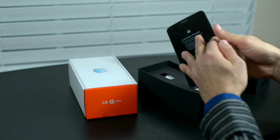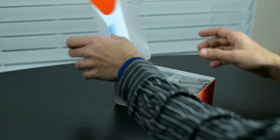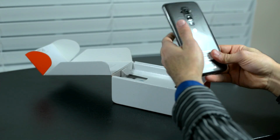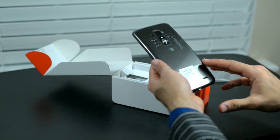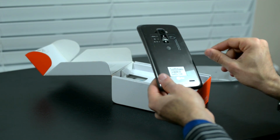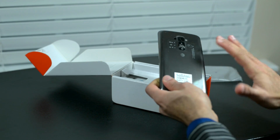And a really cool feature that a lot of you are kind of confused about is the self-healing back on the LG G Flex. So let's put this one away and unbox the AT&T one, since you can actually buy this since January 24th. Again, same display, same backing. The back has a clear coat, similar to the clear coat of a car, and they say if you scratch the back, it can heal itself, maybe taking up to a couple hours or a couple days. But one thing I have noticed is heat is actually a good thing for it. So say you scratch it with your keys and you rub your hand over it, causing a little bit of friction and heat, it will actually heal itself.